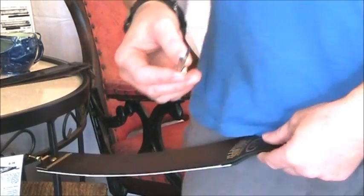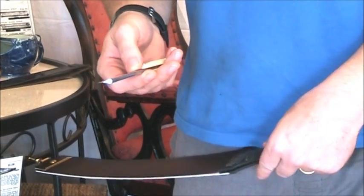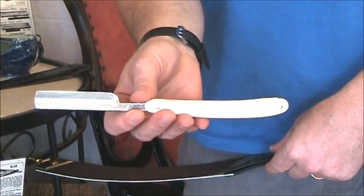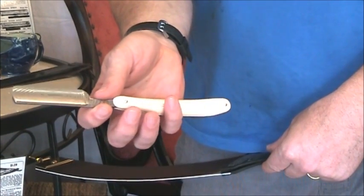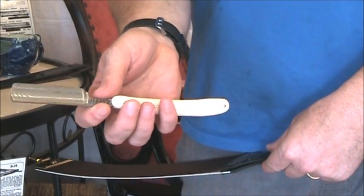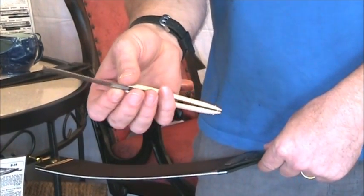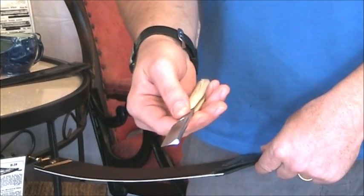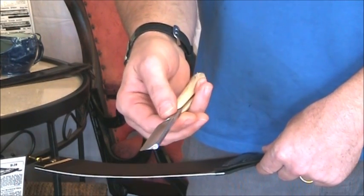So, the key to stropping correctly and smoothly is how you flip the razor when you're on the actual strop itself. The way I hold my razor when I flip it is between the thumb and the forefinger on the shank. The three other fingers gently nurse the scales and support the scales, and I roll the razor between my thumb and forefinger like so, like you might roll a pencil between the two fingers. And that's the key to stropping on leather.